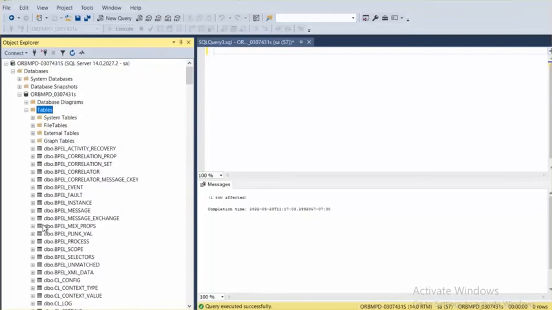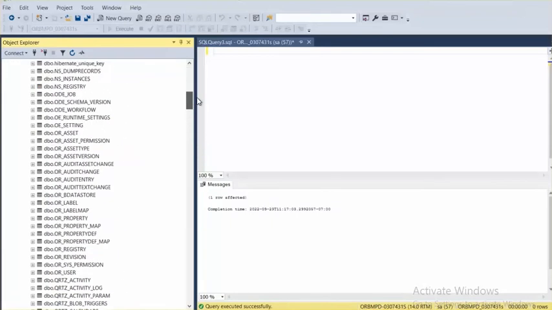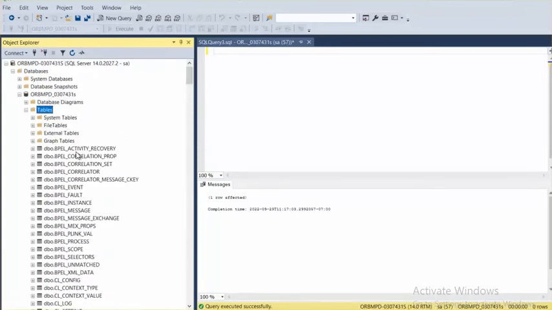Notice how all of those tables have this DBO prefixing them. Okay. So that DBO that prefixes those tables, that is your database schema. Schema tables are currently owned by DBO within SBM. You can use any schema that you want. It doesn't have to be DBO. As we move on, you'll see how that's done.